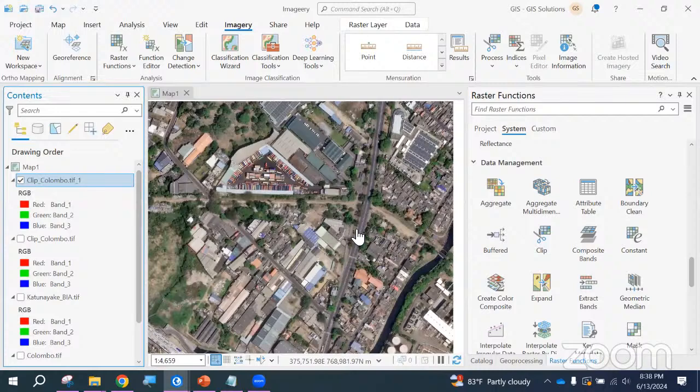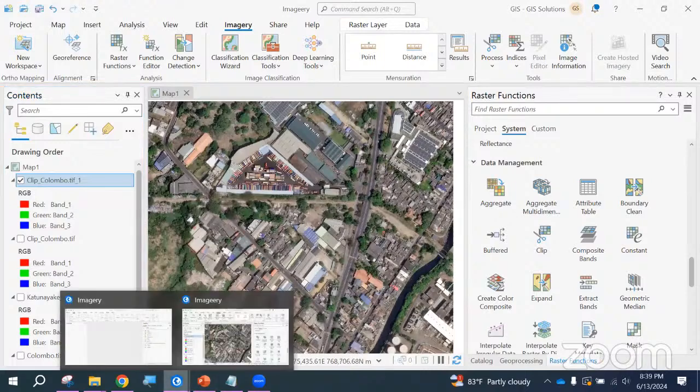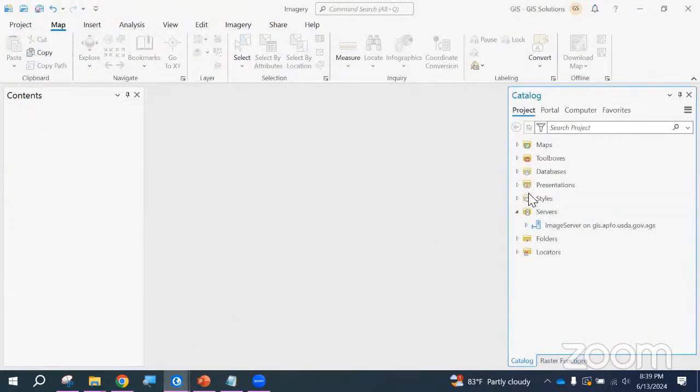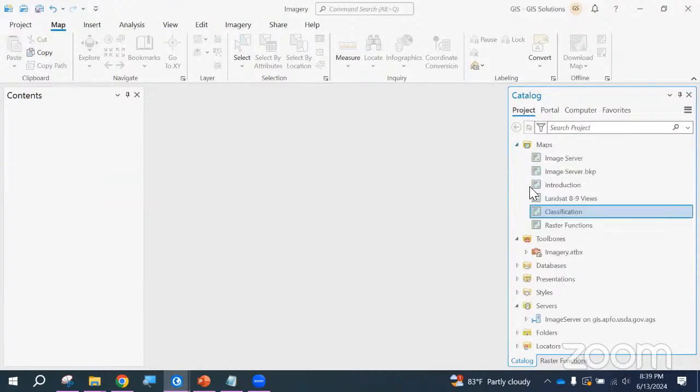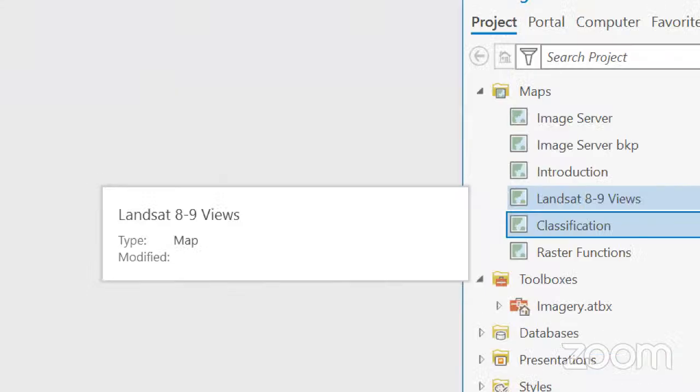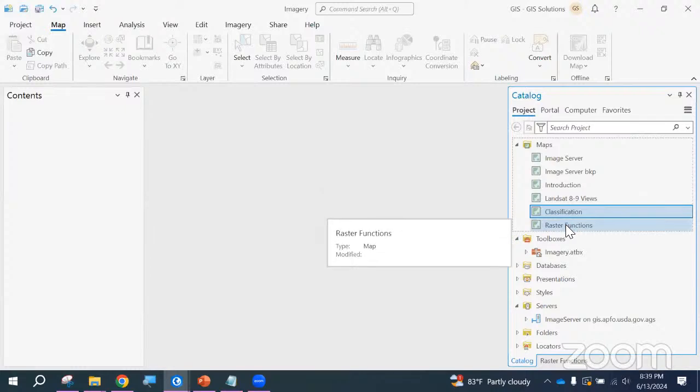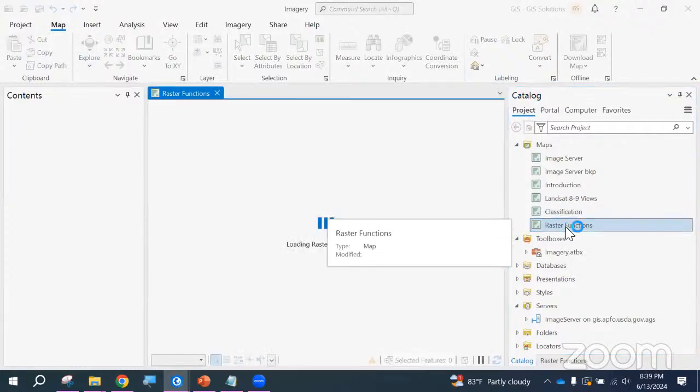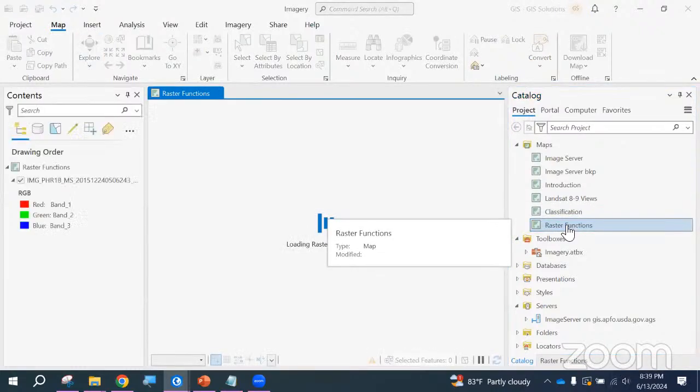Right. Let's go to another one. I'll go to another image here.